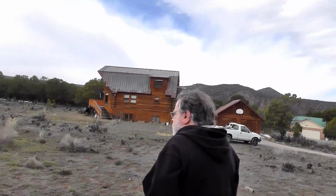But the big news is the deer that took out the MFJ Cobweb. A deer was apparently running at night, did not see the black guy rope, snagged it somehow, and in what ensued managed to pull the antenna down and kind of trash it. So in this video we just take a look at the damage and see if it looks repairable. I had a little bit of a surprise when I came outside earlier this week and noticed that the MFJ Cobweb was gone. There was snow everywhere, and it was a little hard to see what was going on, but a little bit of snow showed what happened. This over here is what's left of the antenna.